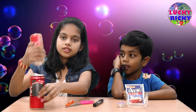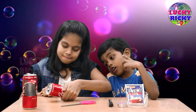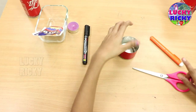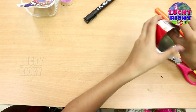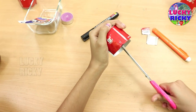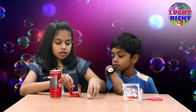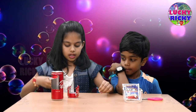After you're done cutting, now take the second can and draw a line all over it. Now after folding, put the candle in and let's see if it fits or not. Yes, it does perfectly. Now you're going to take a matchstick.